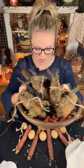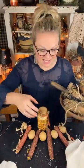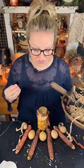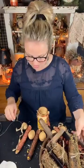So you can put them in a little dough bowl with the little putka pods and use some scented oils like cinnamon or nutmeg or pumpkin spice. I scented my little putka pods with some pumpkin spice candle oil. Just toss it in there, stir them around. And I also did that in the wax that I dipped the corn cobs in as well. But you can see how all of these things tie together. And that's what I love doing, creating decor that I can use all together. They coordinate. And you guys, all of this is from a bag of corn cobs.